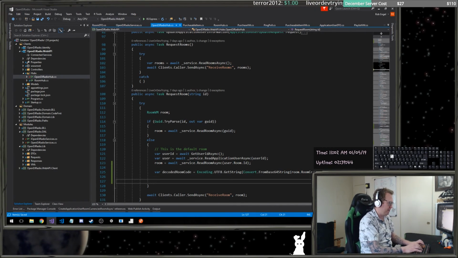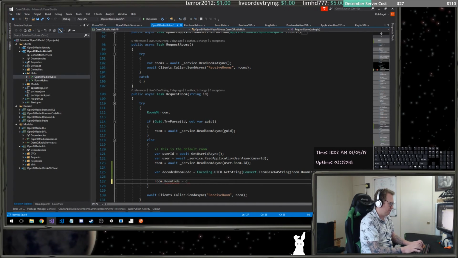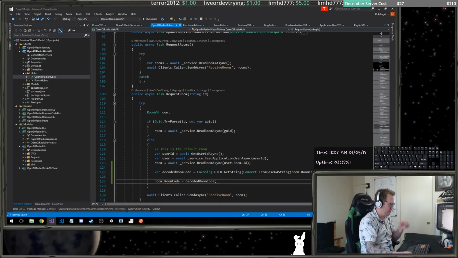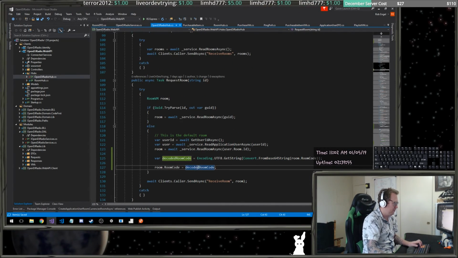Okay, and now I should be able to do room dot room code equals decoded room code. And then we're going to receive it.